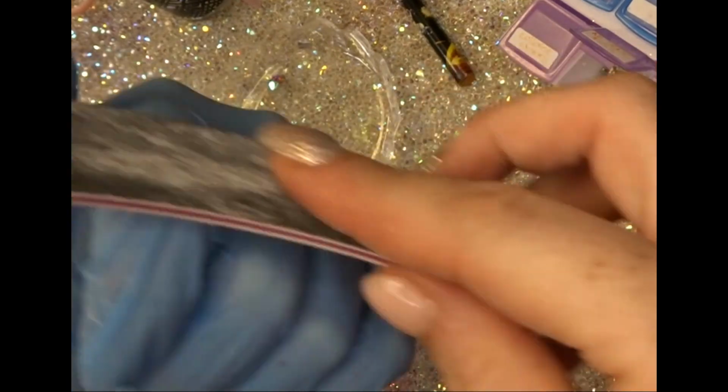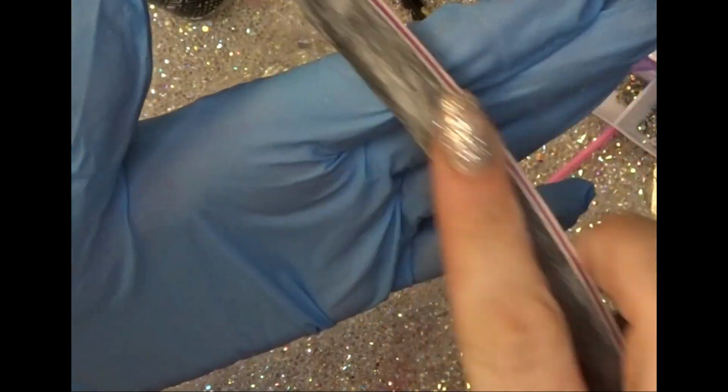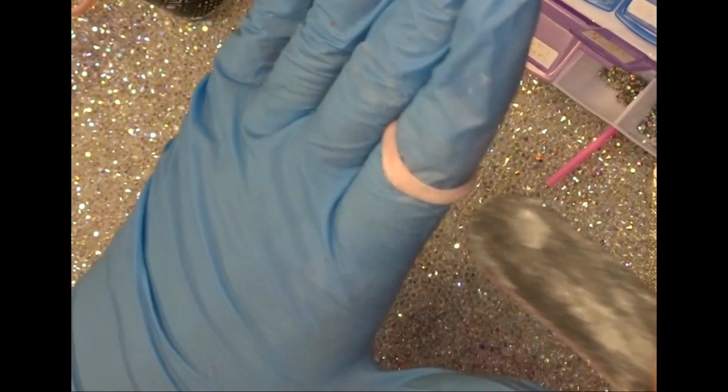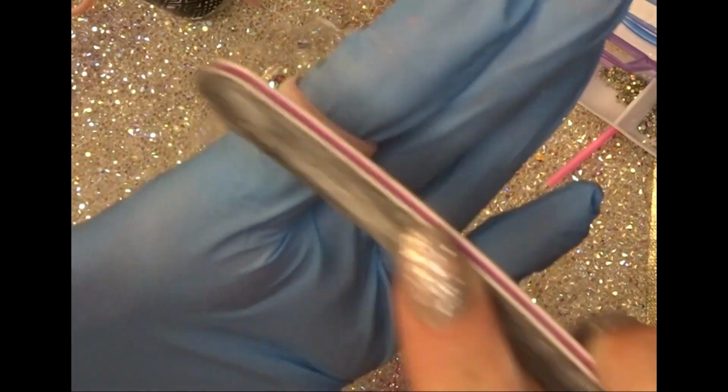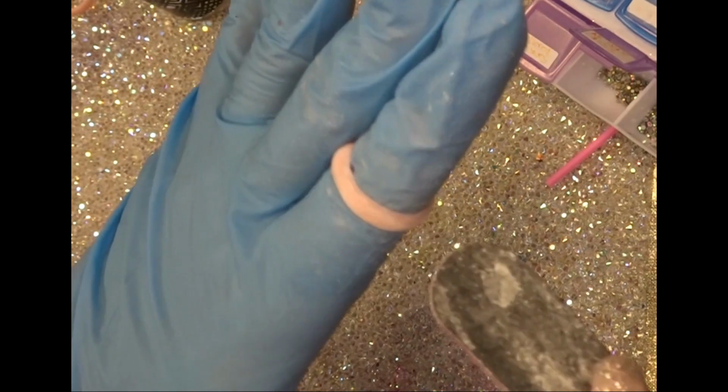So I'll be right back when we are going to bling up this beautiful ring, and hopefully you will try this method and make beautiful rings as well. And please, if you do, tag me in them, because I want to see your creations of these rings. So I'll be right back with our next step.